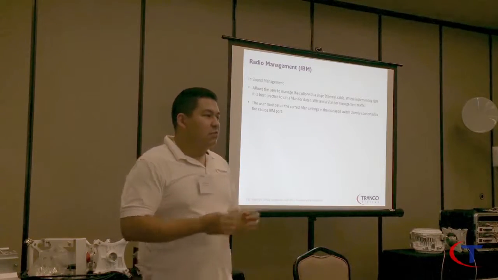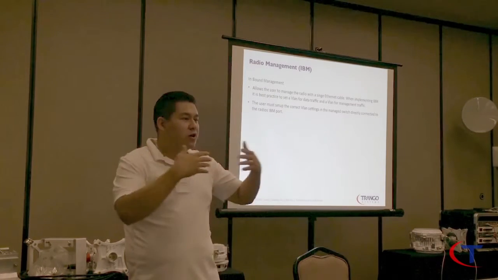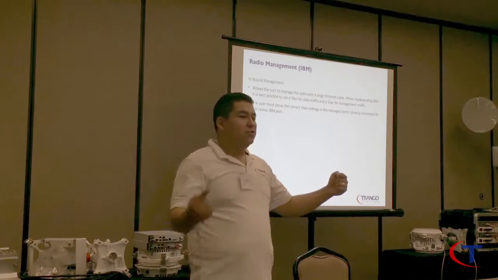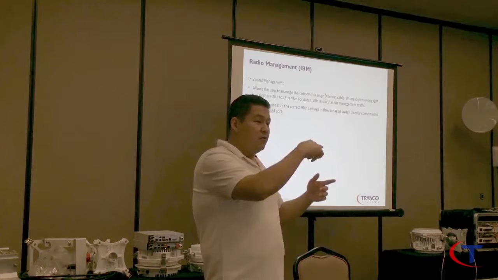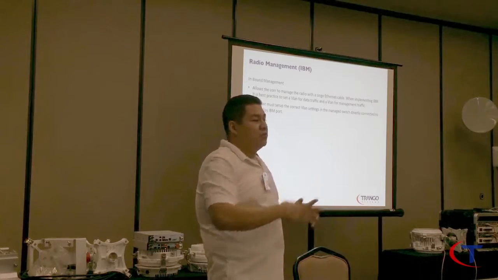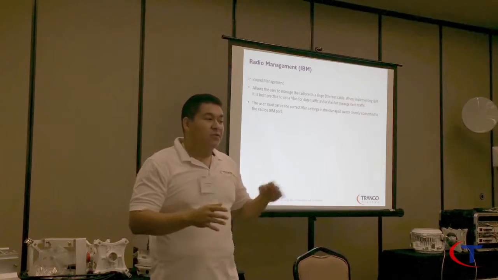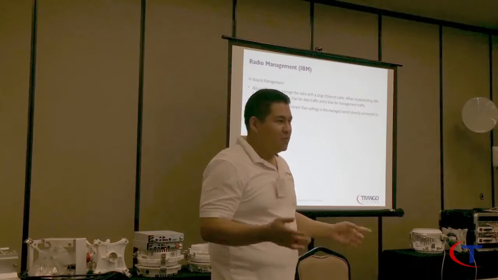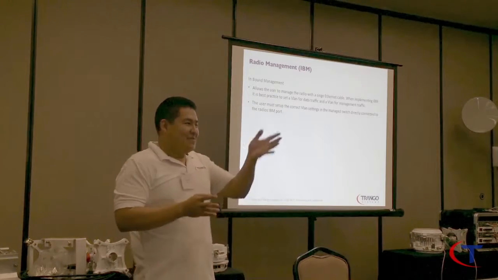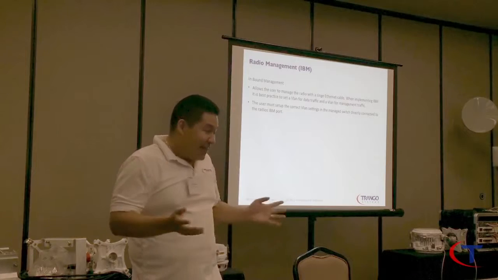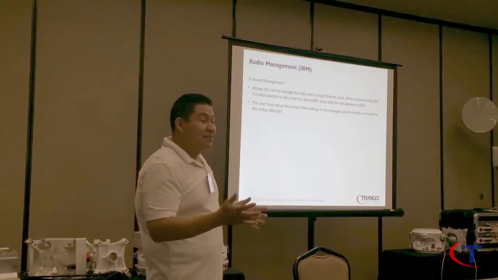Think about this. If you use IBM in a 1+0 system, as long as you have a link going across the air, you can always get to the far side radio. If you use OBM, you have to get to the far side radio, jump to the switch, and then come back to the radio. So it's up to you. If you have a redundant path to the tower, I would suggest using OBM, so you can always go back to it in case something happens. When something happens, yes, it is the nature of the business. It is a wireless connection. So it's up to you guys really.